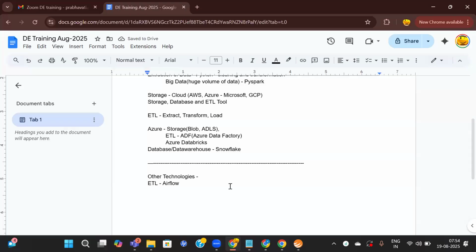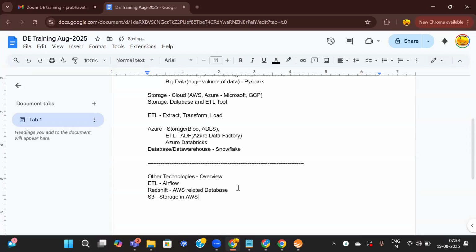I'll give you an overview of Airflow and other databases like Redshift, which is an AWS-related database. I'll also give an overview of S3, which is storage in AWS.